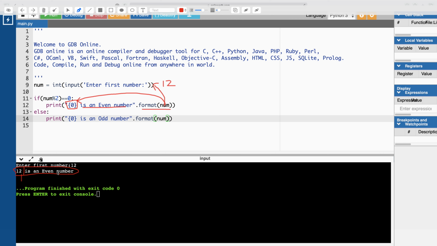So this is how you can place it, and that's an alternative to %d in C language. In C language you do %d, here you have to do 0, and then if there's a next variable you have to do 1, third variable you have to do 2. Whereas in C language you do %d, %d, %d. Wherever we say in a sequence it prints it, right? And that's how this one is done.